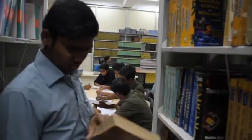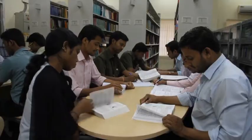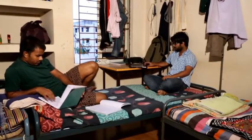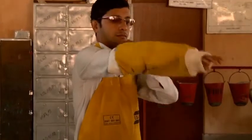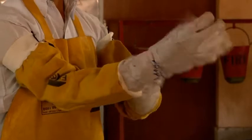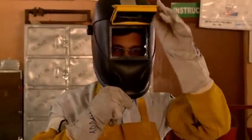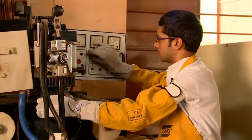The library is enriched with reference books and journals. Cool and conducive dwelling accommodation is available for both boys and girls. CTTC is committed not to leave any stone unturned as far as safety measures are concerned. The budding technocrats are accustomed to all kinds of safety measures right from the beginning of their career.